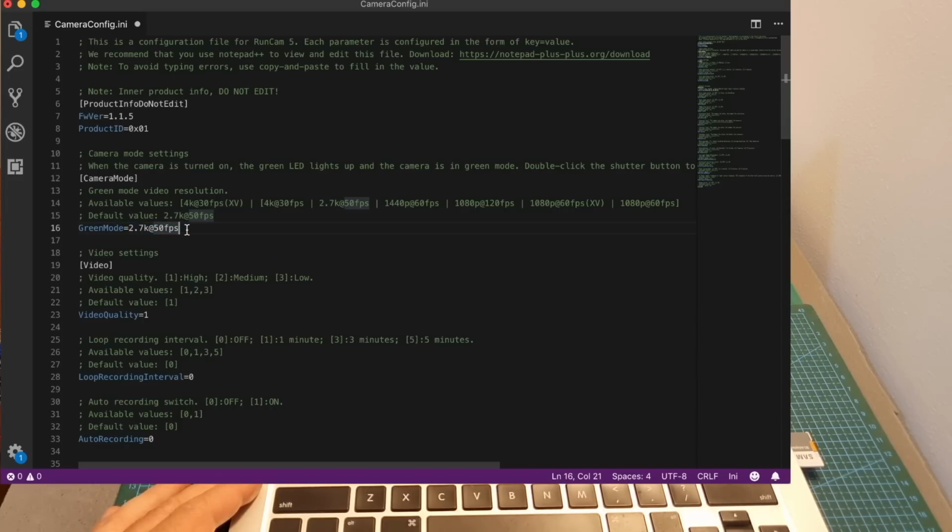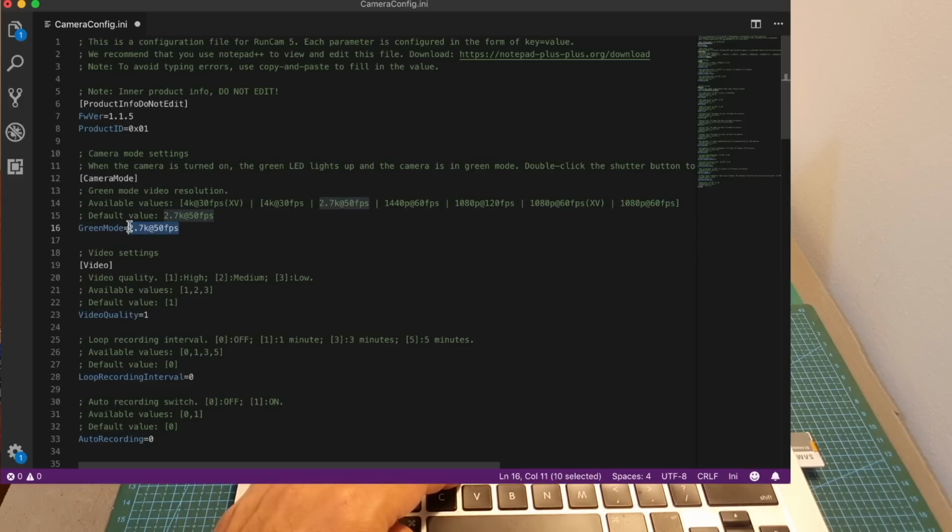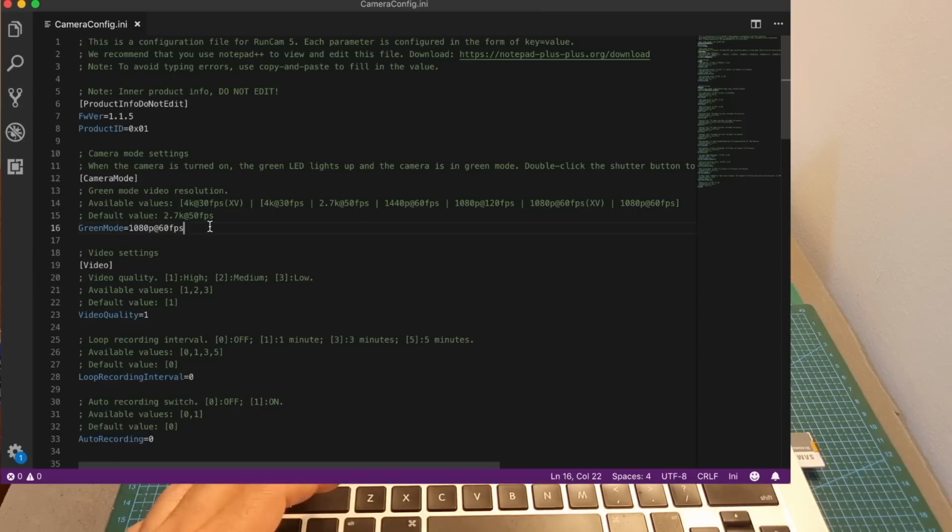After you change a value, all you need to do is just to save the new settings. So now for example, let's set it to 1080p 60 frames per second. Then we need to save the file. And after placing back the micro SD card inside, the camera is going to be set to these settings.